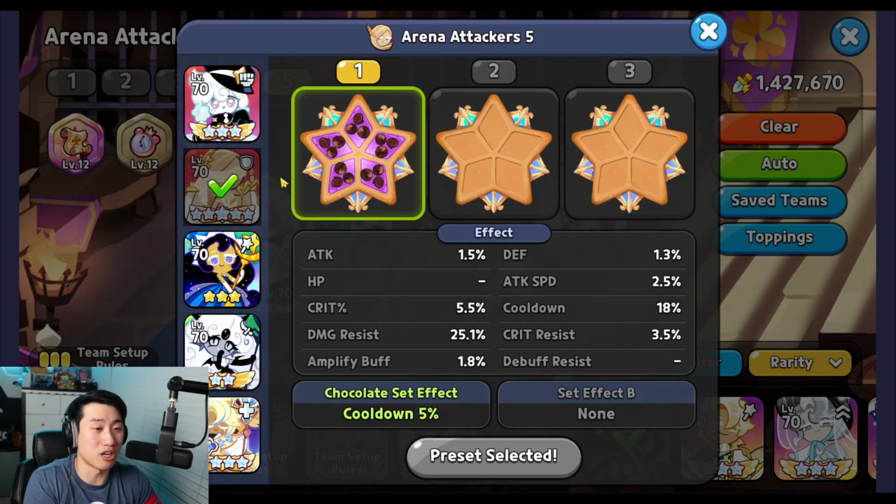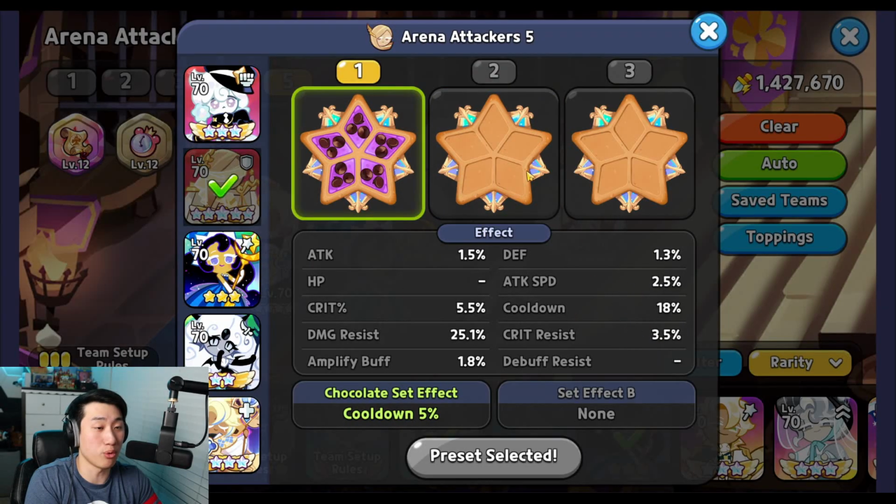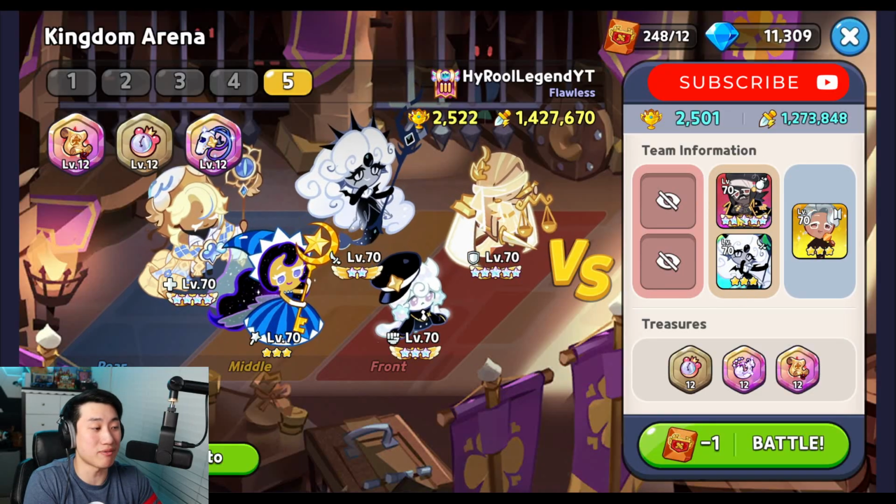So we're actually switching the toppings here for Financier and Moonlight. So Moonlight's using 5 Solid Almond with 8% cooldown. And we are using 5 of the Swift Chocolate for Financier. So let's go. Okay, this time around against the Black Pearl as well as Captain Caviar team.